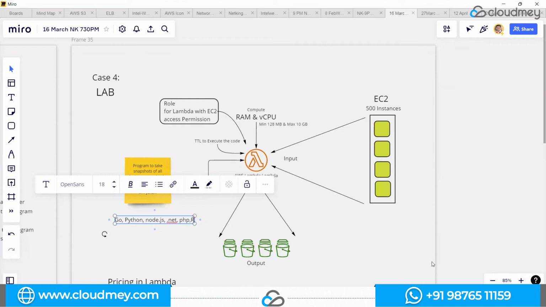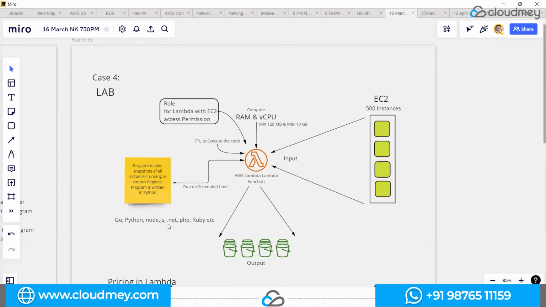So you can write or execute a program in any popular language. Not only this, if you have an image, you can also create a container and manage your containers through Lambda. So this is a big thing.